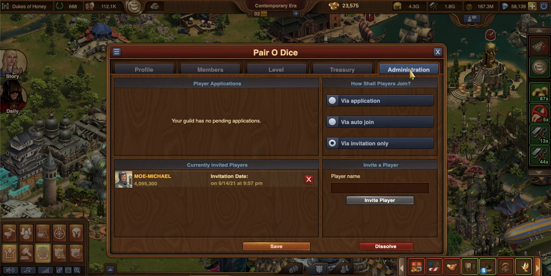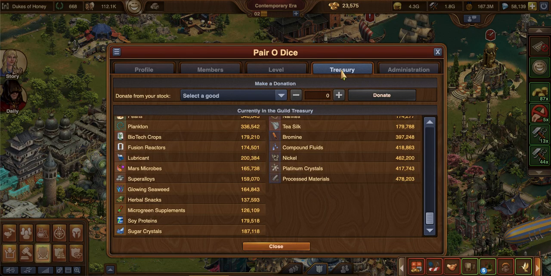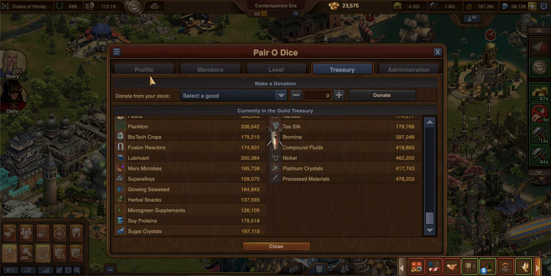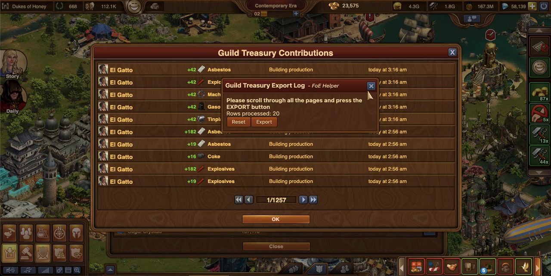So that's really helpful. Now, I also will say with this guild treasury, something that is specific to PC only: if you visit this little hamburger tab, you can see guild contributions. This is a really fantastic tab. Like I said, this is not available on mobile, only on PC. And let's see if it will calculate. Come on, little guy. There we go.